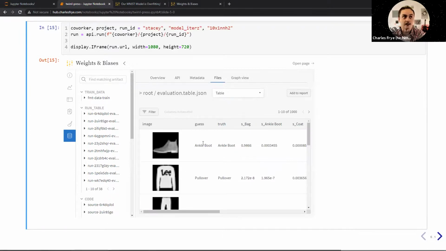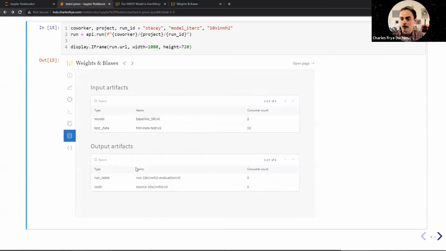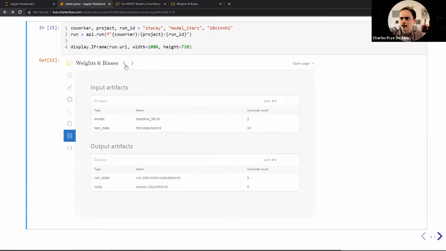Underlying, I can find the literal JSON where all this information is stored, and I can take that, back up a little bit and say that literal information there was based off of this model and this test data, and the code that was executed to create that is this code. So I showed you that source code is logged. This model here, I can introspect this model, but not only is everything now introspectable, it's also connected in a nice little graph of connected things.